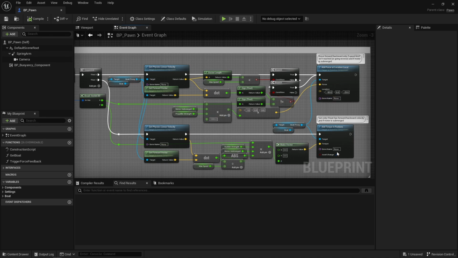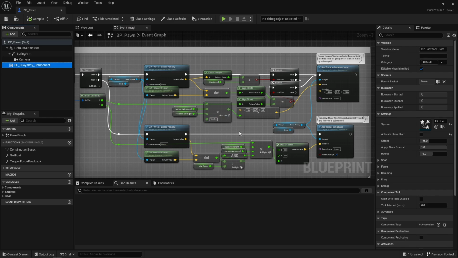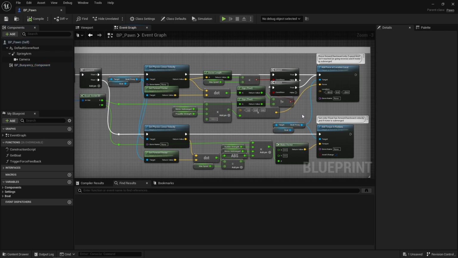Now that force-driven movement approach obviously only works because my buoyancy system makes this boat be physically simulated. It wouldn't work on a non-simulated actor, right? Next topic is the water shader. I got a few things to say about it, so let's dive right into it.